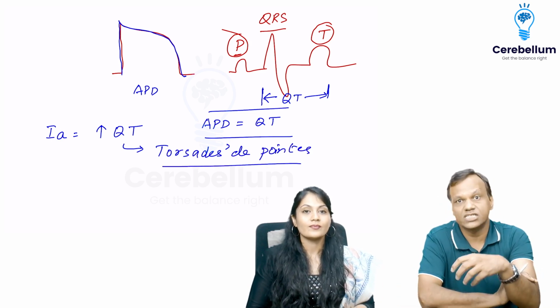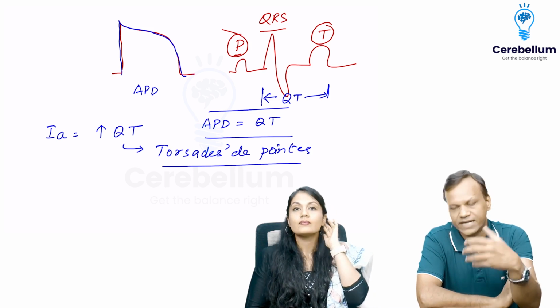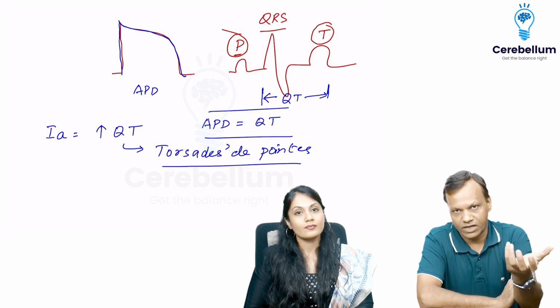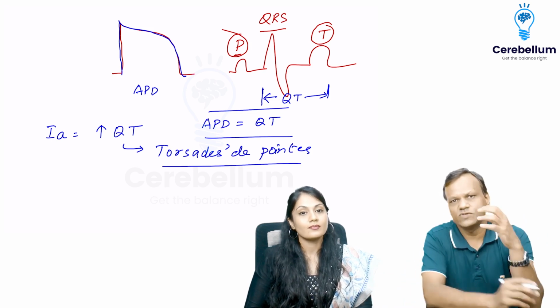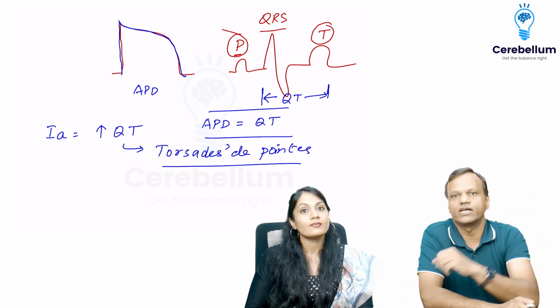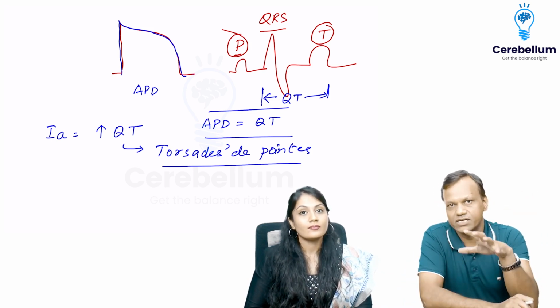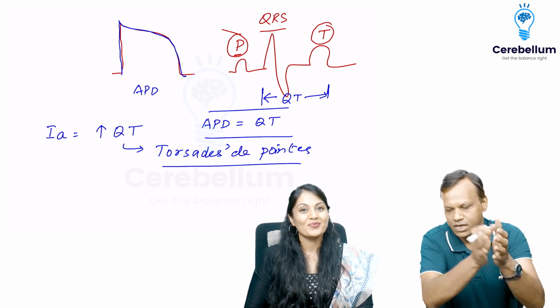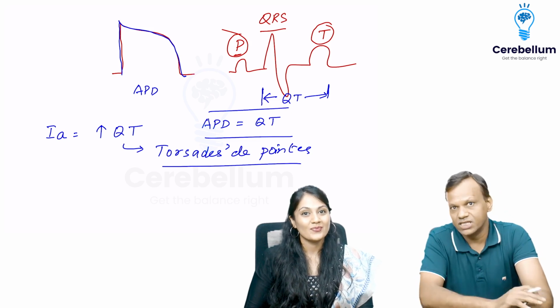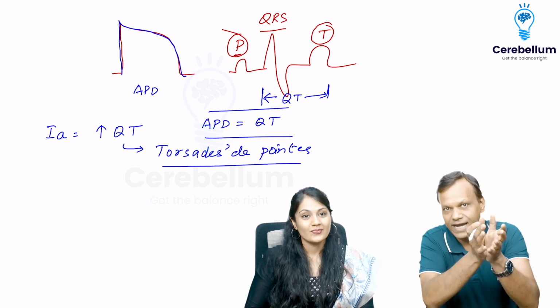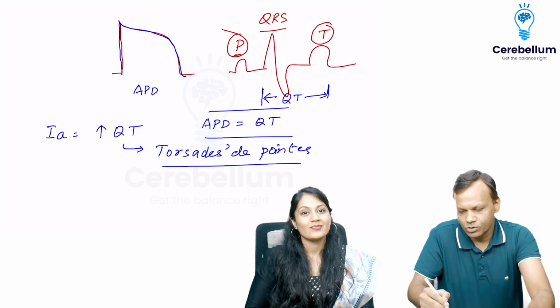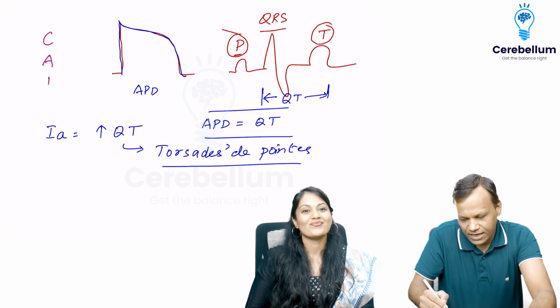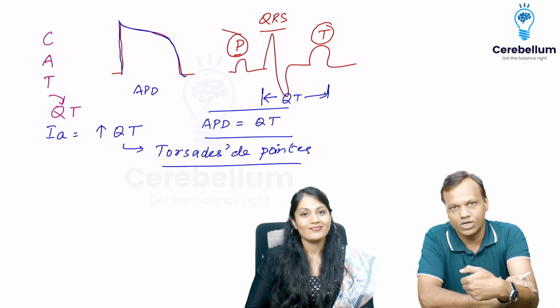Now, this is the question asked: which drugs cause torsades de pointes or prolonged QT interval? And some of the drugs which have been banned around 15-20 years ago, still the examiner is mad about them, still asks questions on them, that they cause QT prolongation. So what are those drugs? As we have shown in the picture in the beginning, there was a cat, and we know cat is cute. So the cat drugs, they are cute, means they cause QT prolongation. So cat drugs cause QT prolongation.